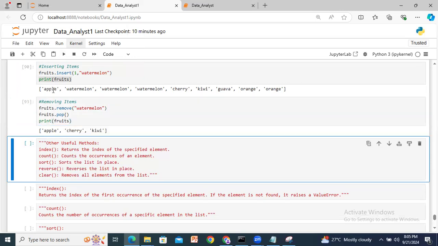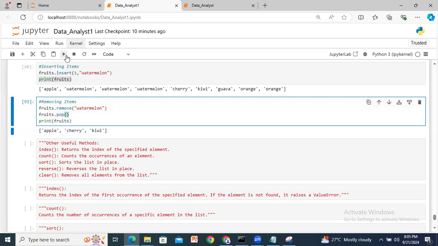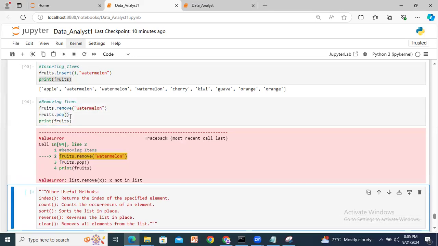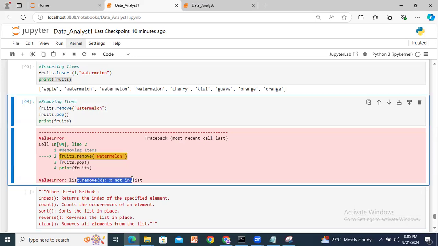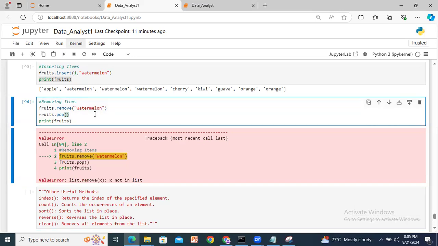See here, now apple, cherry, kiwi, and guava. Guava is again the pop, so the pop method is executing. If I execute again, kiwi is also removed. With list dot remove x, if x is not in the list, this watermelon is not in the list.